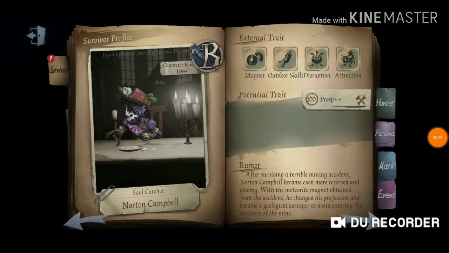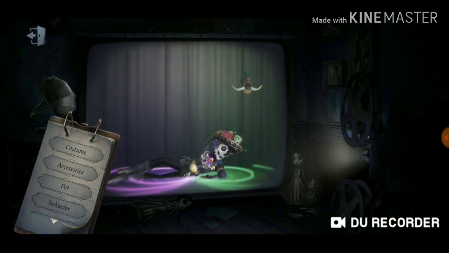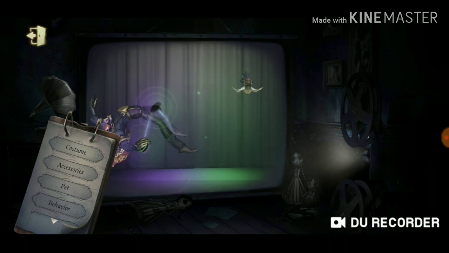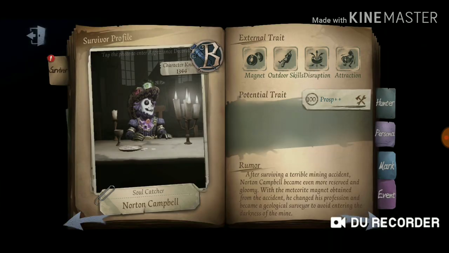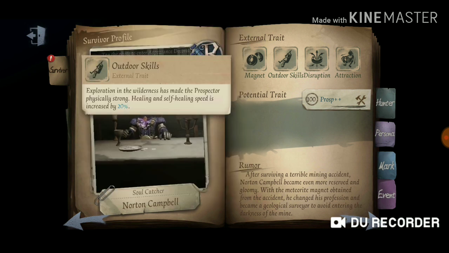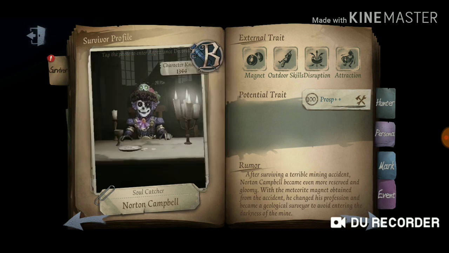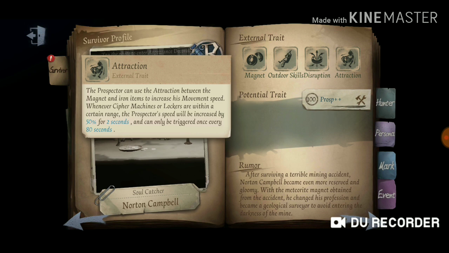Okay guys, this is the Prospector, or the Miner, Norton Campbell. He has 4 abilities. He carries magnets, which he can throw, and he can change the polarity the last 20 seconds on the hunter. He can heal super fast, he can decode faster with increased calibrations, and he can get a cipher boost, which lasts 2 seconds.